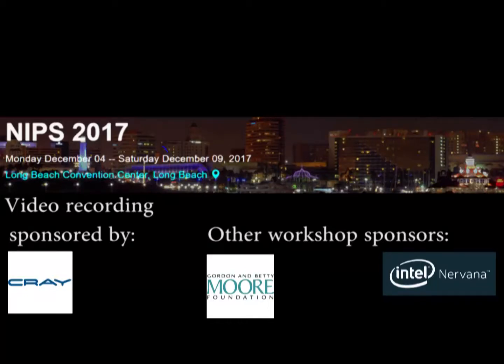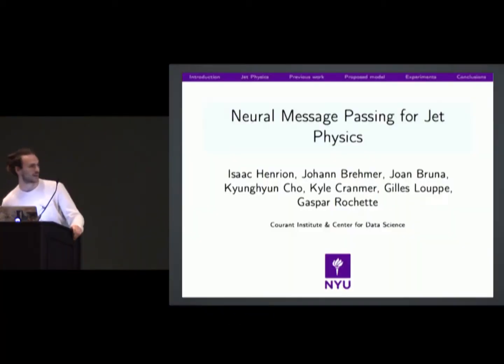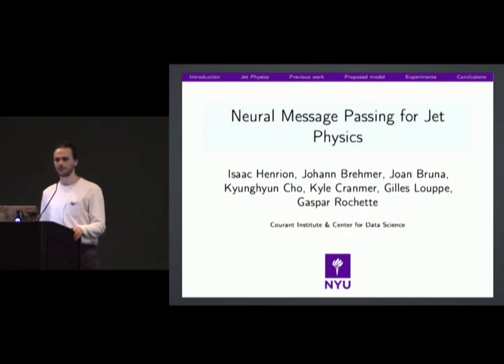Hi, so this work is a collaboration with a bunch of people at NYU in Courant and the Center for Data Science. We're basically interested in applying some of these graph neural network methods that Max mentioned earlier in his talk to the problem of inferring what happened in the middle of the Large Hadron Collider when you measured some experiment. Just to preface this, I'm not a physicist, so if I butcher the physics, please go easy on me.